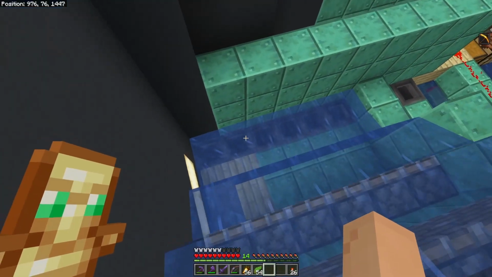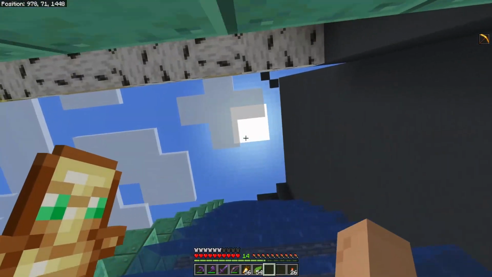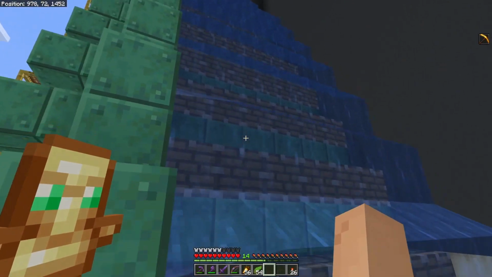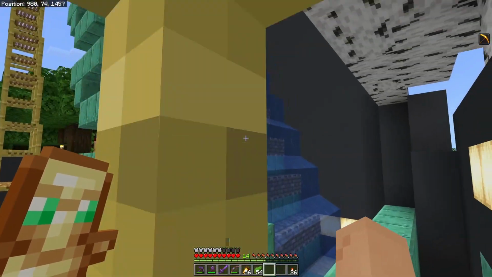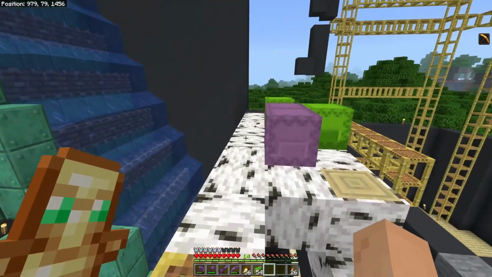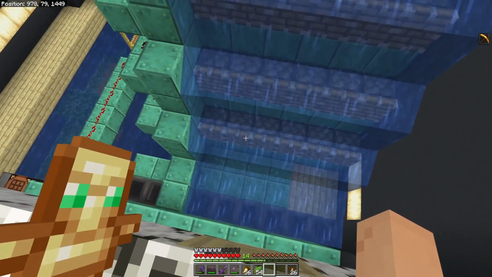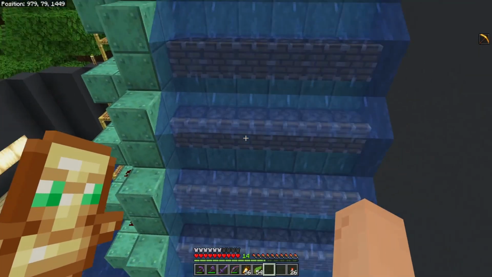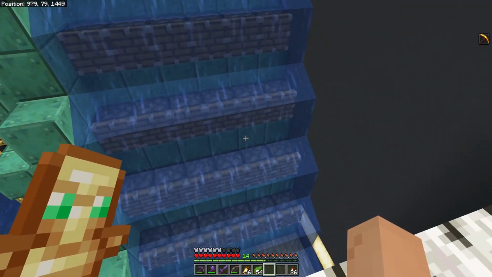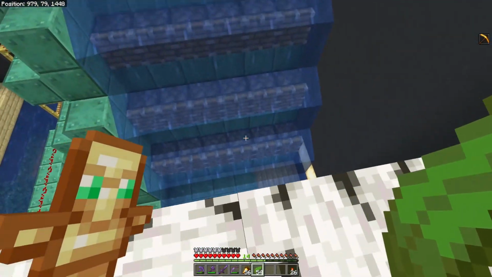So it's 6 wide, I think. 1, 2, 3, 4, 5, 6. Yep. So this is how it looks. A little bit. And this is how it will look from over here, which I think is very nice, because you can see down and you can see up. And I think this is going to be quite a spectacle, especially when all the kelp is going to fly towards you.